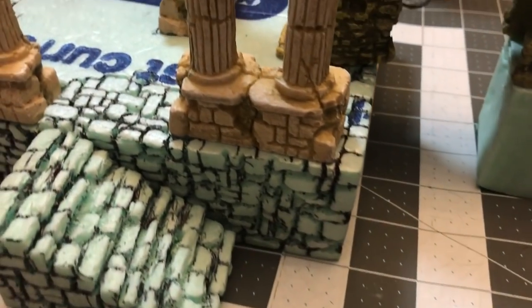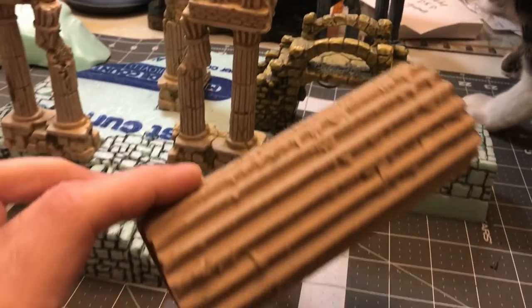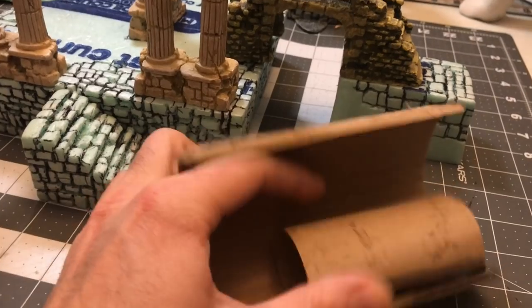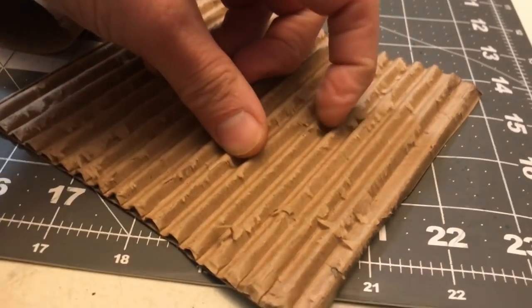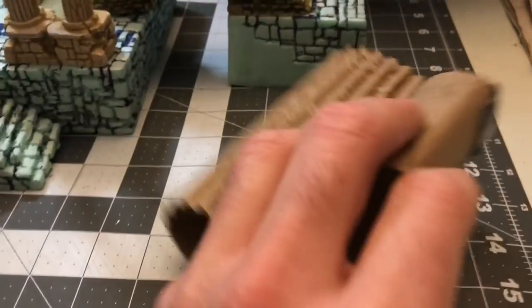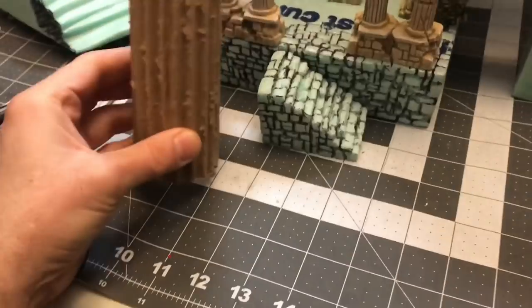Now let's say you did not want to make these columns because maybe you don't have a pet, that's the supervisor. Preston's here. So maybe you didn't want these columns, maybe they're too thin, whatever. You can also make your own with a piece of cardboard. Here's an alternative method instead of using store-bought materials. Take some upcycled items like the inside of a paper towel holder, that piece of cardboard, and another sheet of cardboard. Remove the one layer of the cardboard and that'll leave these ridges. So then you just clean up the ridges a little bit and wrap that around the width and circumference of the paper towel bit that you have. And this will create a nice round shape for a column.